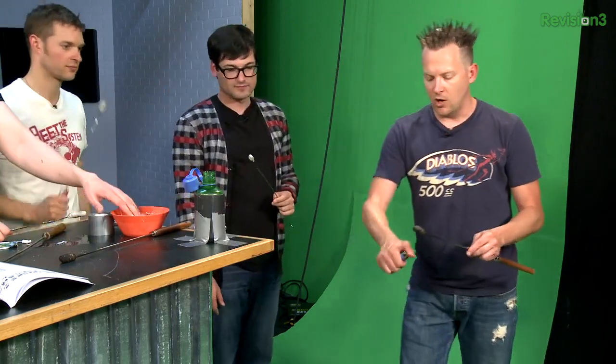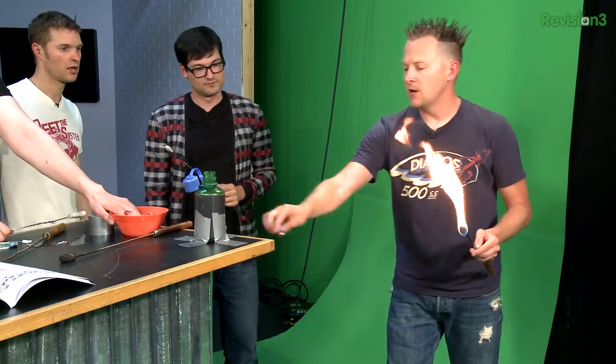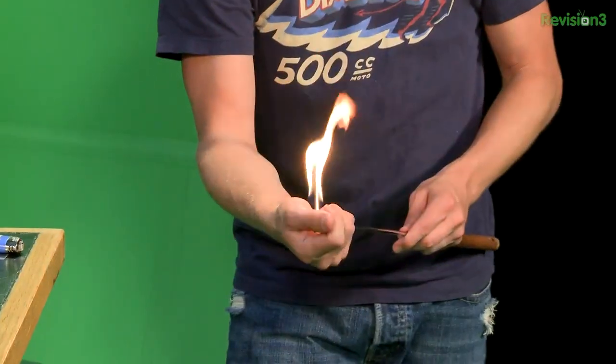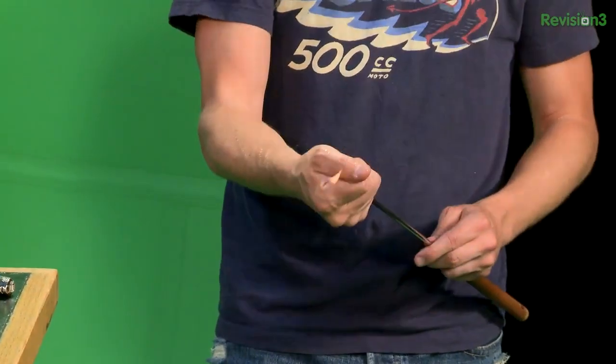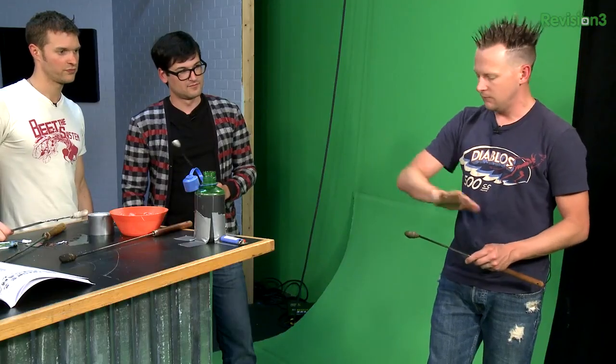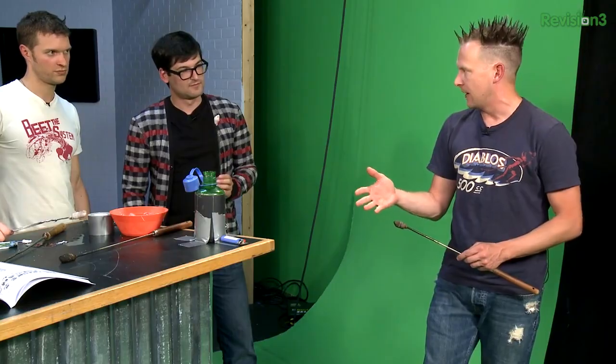If you do it wrong, if you don't wait until the flame goes out, you're gonna end up with this, where you get halfway closed and you're like, ah, and your hand will literally light on fire like that, which you don't want. So you wanna make sure it's all the way snuffed before you let go. Any question about that?